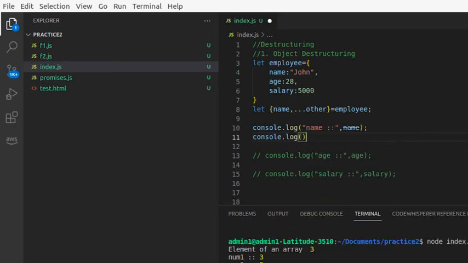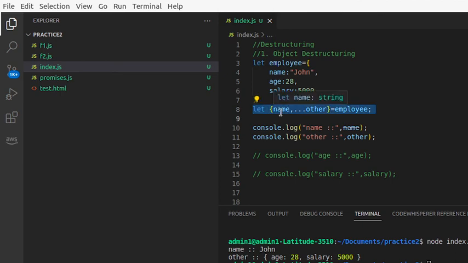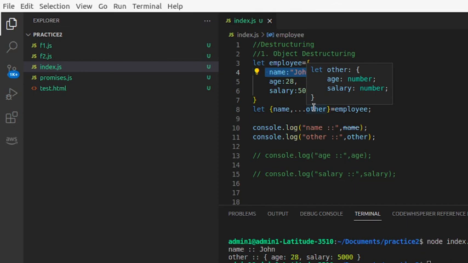Here I am writing other, then we look at the output. The first variable accesses the name of the employee, and after using the spread operator, the variable name that you write is responsible for accessing all the remaining properties from that object.